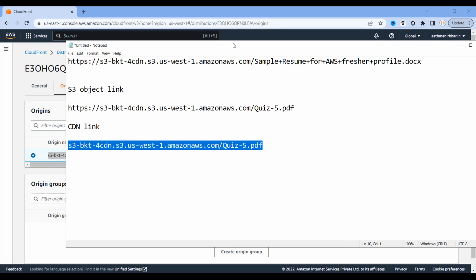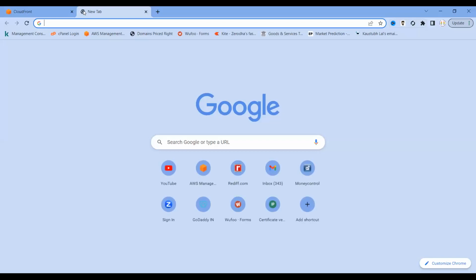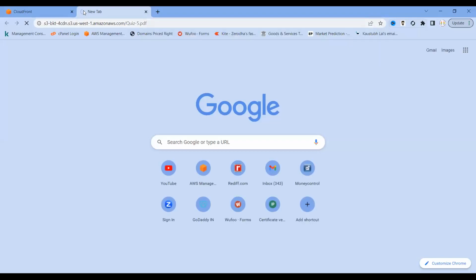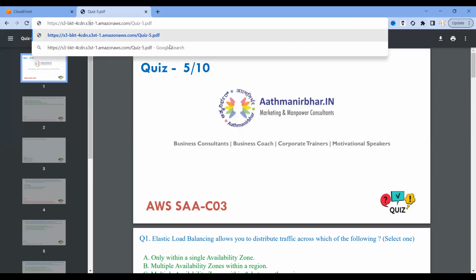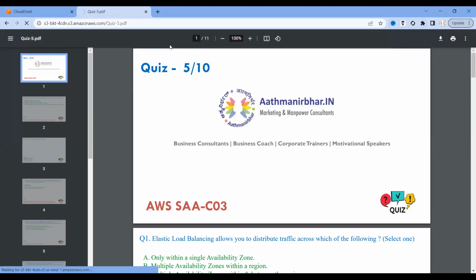With this new link, I will open it in my web browser. Now you can see, with this new link, I'll be able to fetch the data from the edge locations, the data centers which are close to my location. From that place, the data is getting fetched.